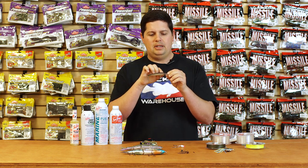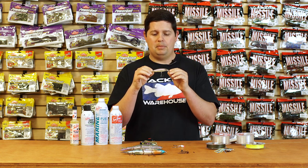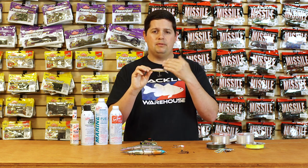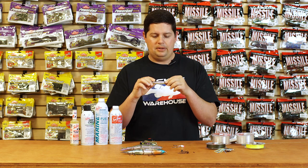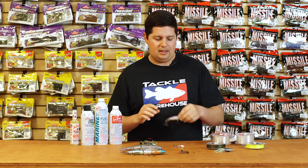All the details on it - the eyes, gills, checkered scales - they do really awesome paint jobs with custom paint work. When you turn them in the light you actually see all the different reflections of colors. Pictures online and looking at them in hand don't do it justice - you've got to take these things out and look at them in daylight to really see what they can do.